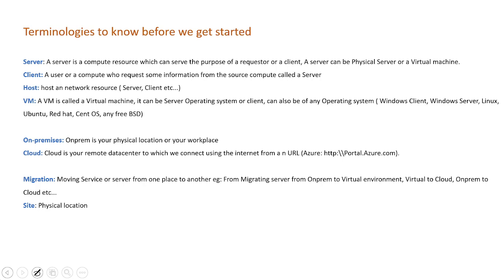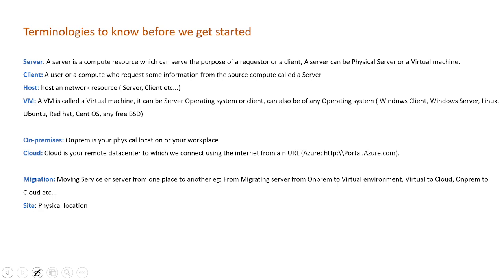If the server is installed on a physical machine, we call it a physical server. If the server is within the hypervisor, we call it a virtual machine. That is the difference, and that is what server and client mean. Sometimes for a server, we also use the term host. Host is a terminology we use for a network node. Inside the network, a client or server computer, or sometimes even a switch or a router, will be called a host. Any network device for that matter. Predominantly in IT language, if somebody talks about a host, that is nothing but a computer, either a server or a client, no matter. So when somebody talks about server, host, VM, everything is a computer only.